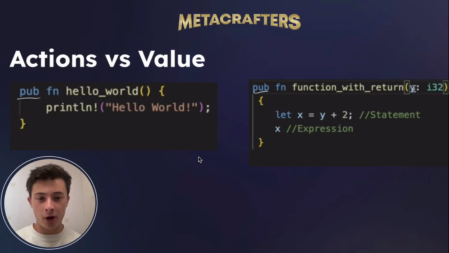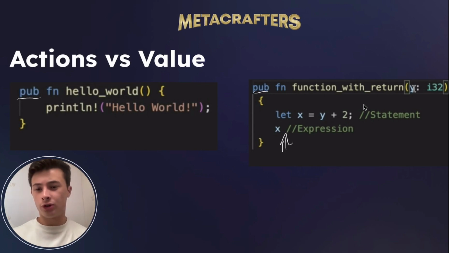What pub does is basically make the function accessible from any scope within the script. If you define a function in global scope or within a module, pub will tell Rust that you can access hello world from any other function. So we'd be able to call the function hello world within another function. For example, we could stick it in right here if we really wanted to, or in some other function that we decide to define later in the script.